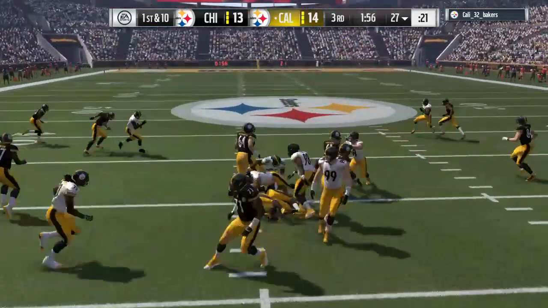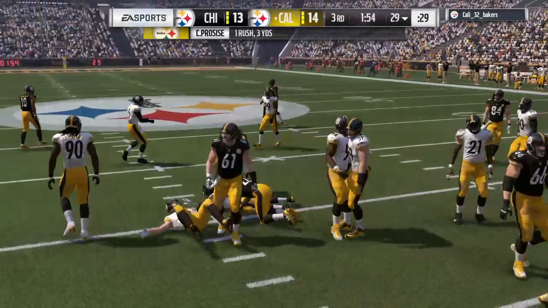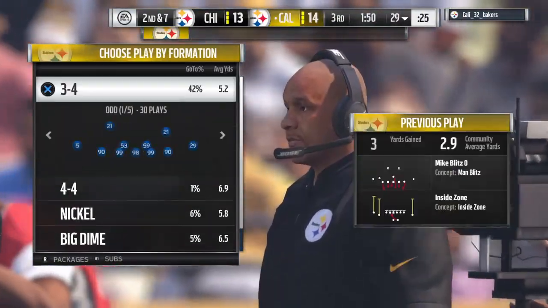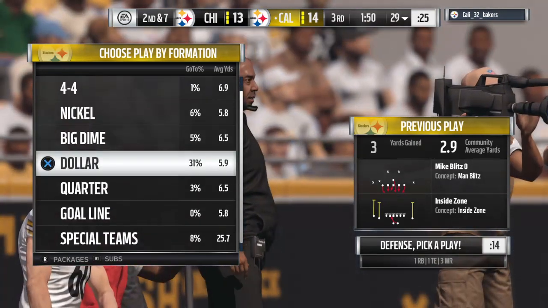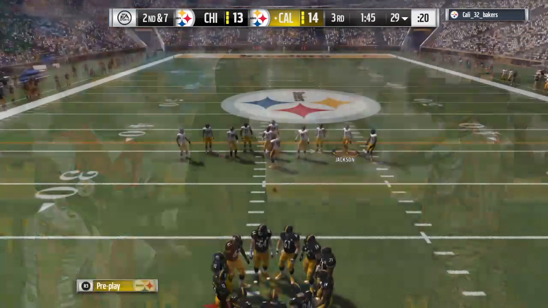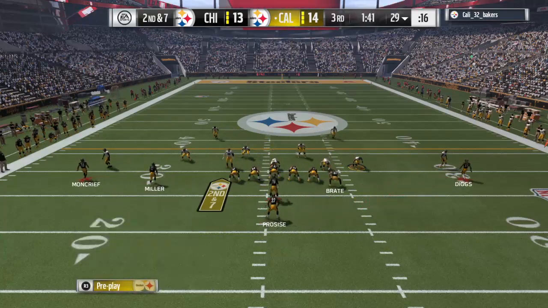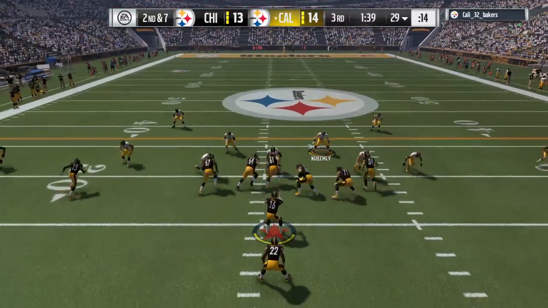The drive starts with C.J. Prosise. Give him 3 on first down. It'll set up a 2nd and 7. Well, they held him to a short gain on that one, and it almost felt like on that first run, they were trying to just throw the jab at him. So how do you stop a jab? Get closer and smother it, just as they did on that last play.